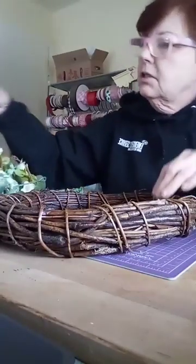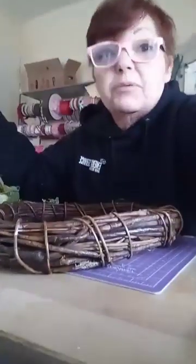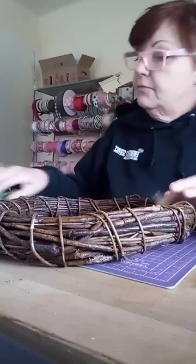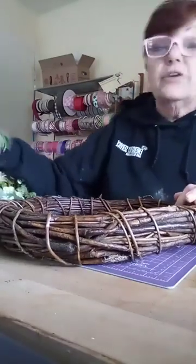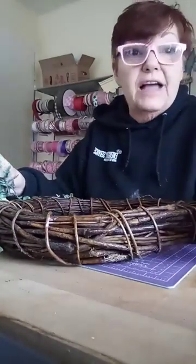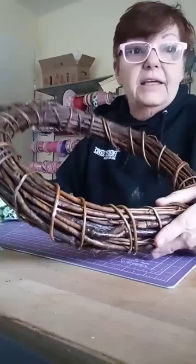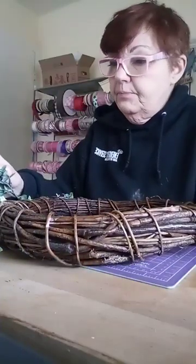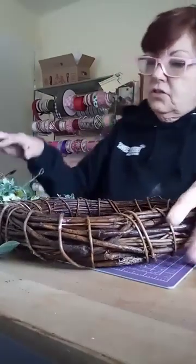So I have all this greenery here and a muck of muck. I have plenty of spring flowers. I did a wedding last year that was beautiful, and I have a lot of material to use up. So I figured making wreaths was the best way to do it. Now, you know that I make the mesh wreaths, but I like making a grapevine every once in a while. I have a couple spring ones that I'll show you when I'm done. All right, so let's get started.